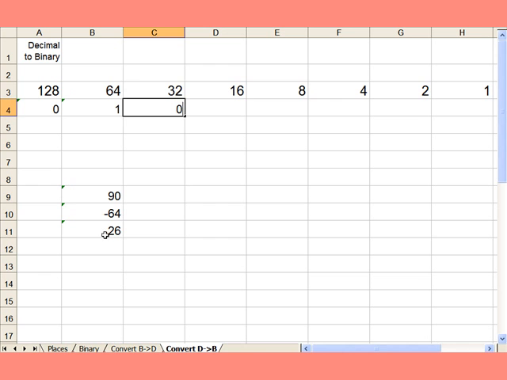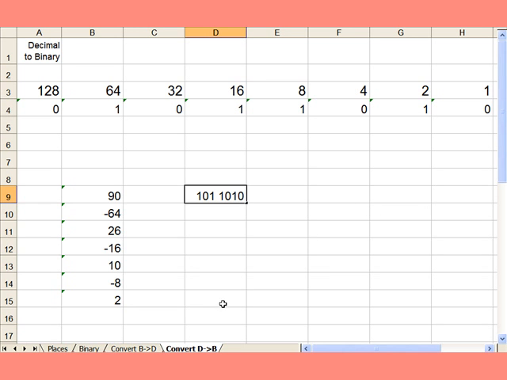Do we have any 32s in 26? No, so I'll put a 0 there. And then, do we have any 16s? Yes, so I'll put a 1 there, and we'll subtract out the 16, and we have now to represent the number 10 in these 4 bits. I'll take out 1 8, so if I subtract 8 there, I have 2 left. There are no 4s, 1 2, and no 1s. So the binary number that we have is 101. I'll put the space 1010.